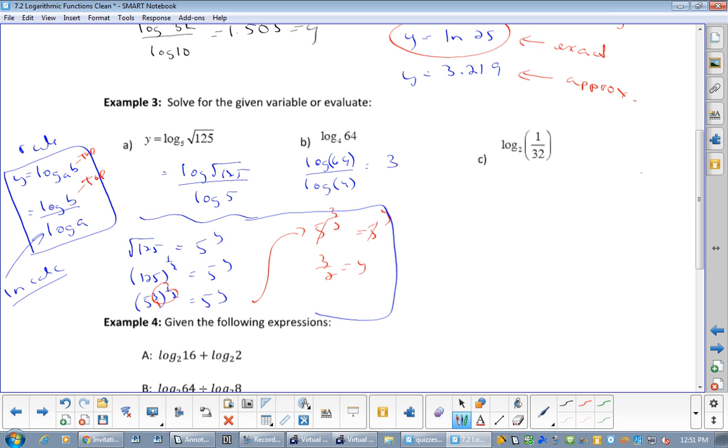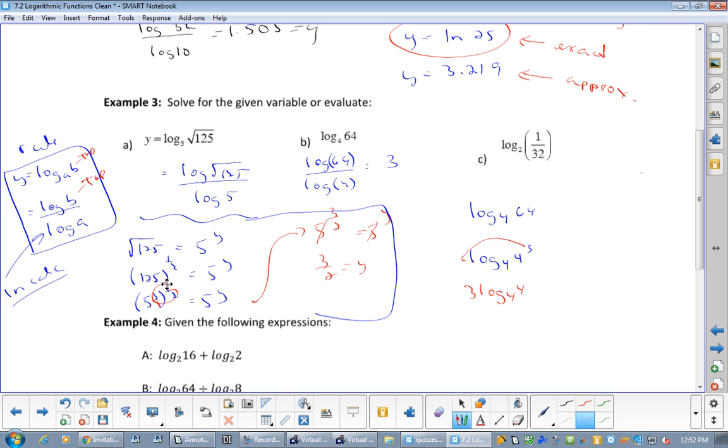So I want to show you, let's not do C right now. I want to do this question again. I'm going to show you a trick. Log 4 of 64. Now, this is the same thing as log 4 of 4 to the 3, correct? Now, I want to write this really good. So the 4 is down here. Here's the 4, and here's the 3. That's considered third level. Third level gets to come out in front.